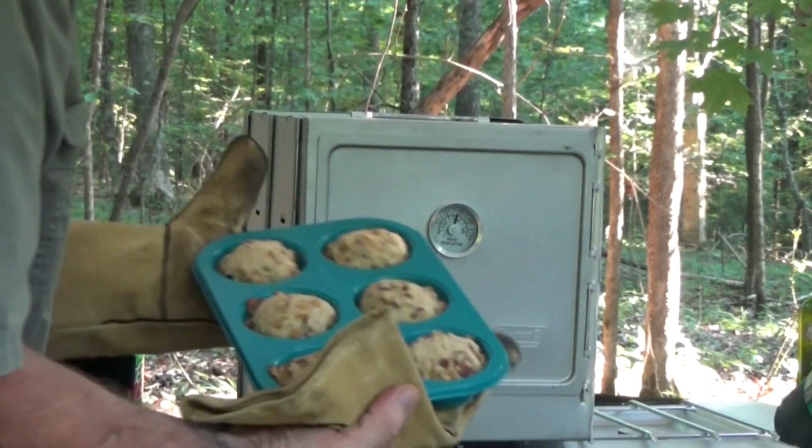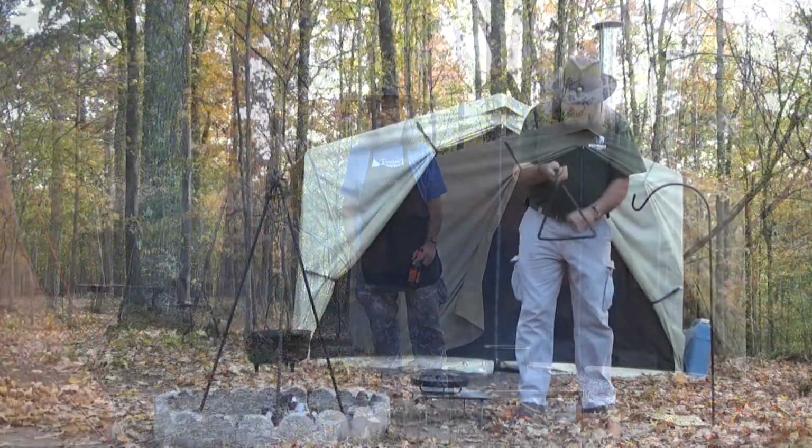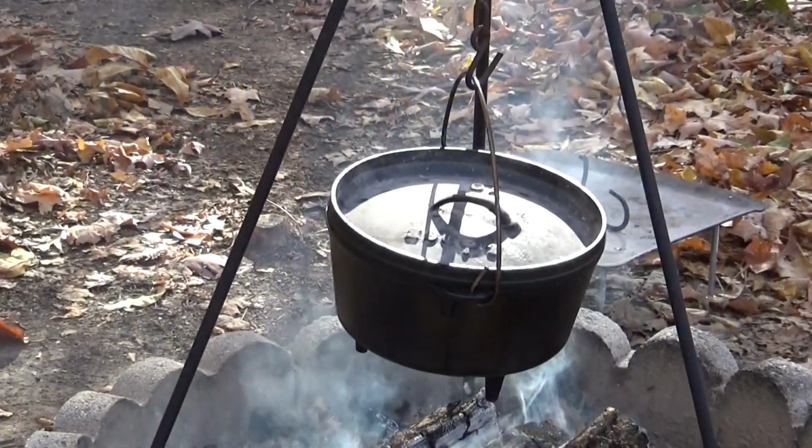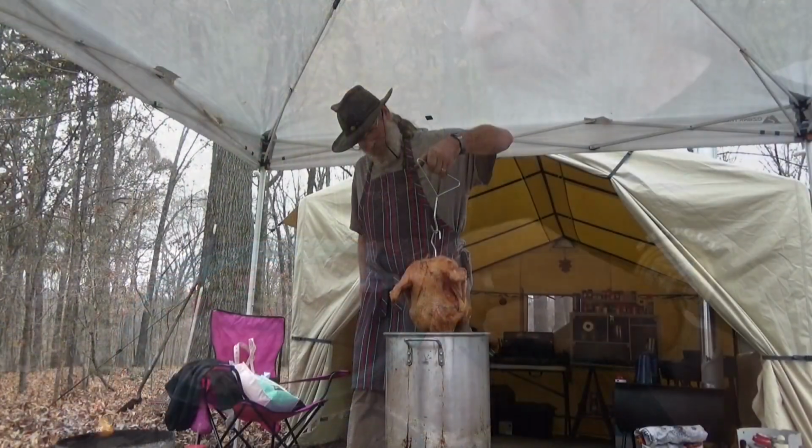There's what they look like. Catfish got nice crust.